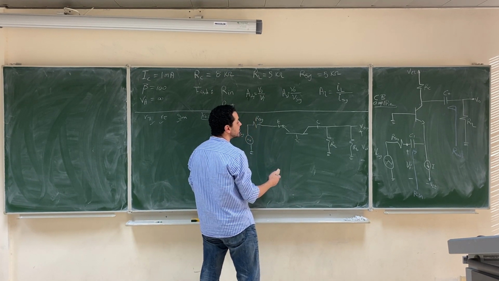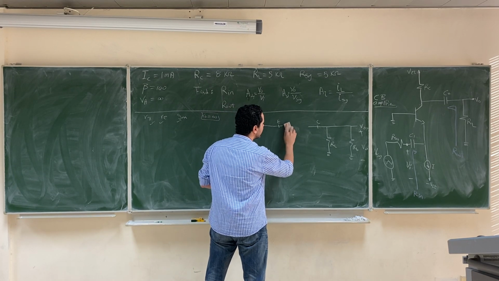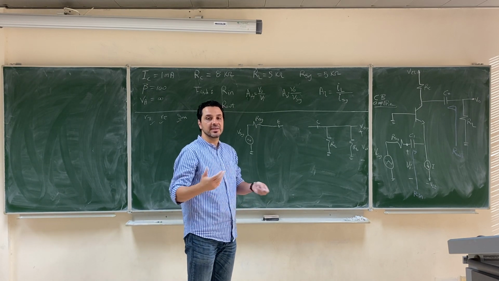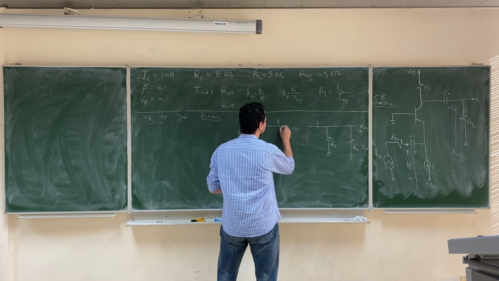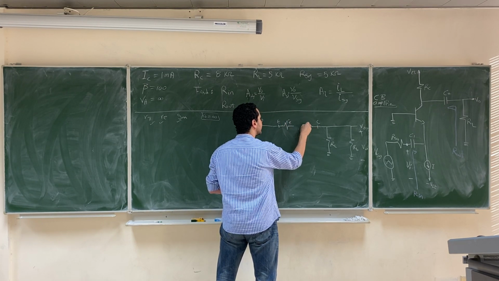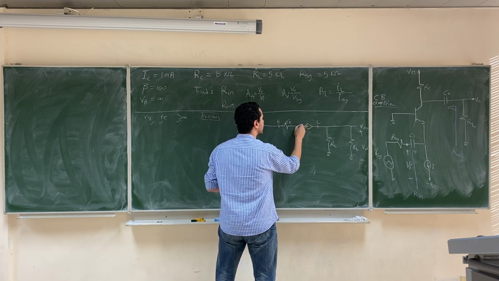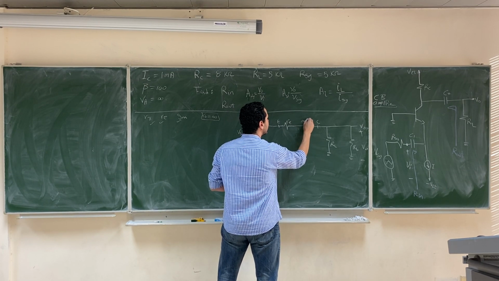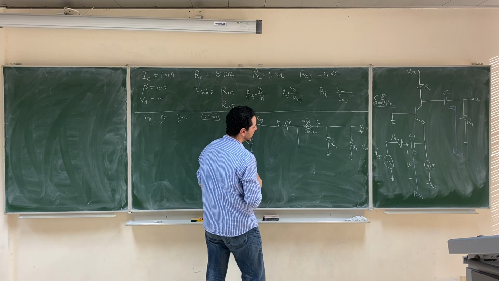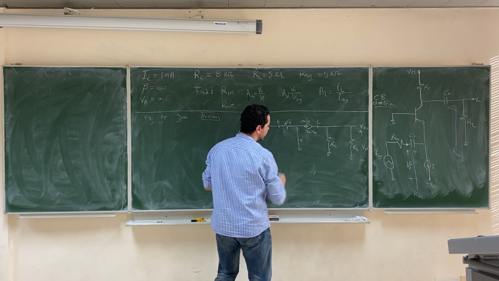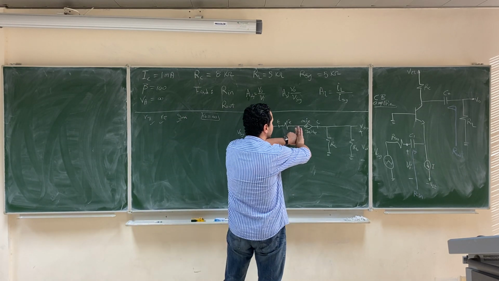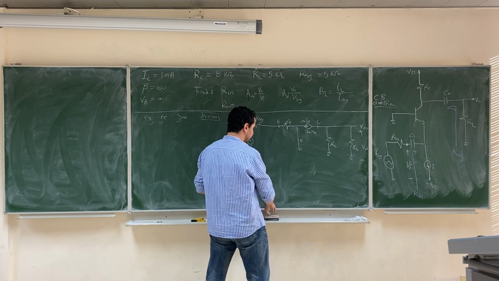Okay, so here it's easier to use the model where the base is ground, like the T model. So if we use the T model, we have a resistance called RE, and we have a dependent source here, which is alpha IE, or you can also use GM VBE, and then the base is here connected to the ground. Why is this model easier? Because now, since you have a ground in the middle, you can separate the circuit into two parts.